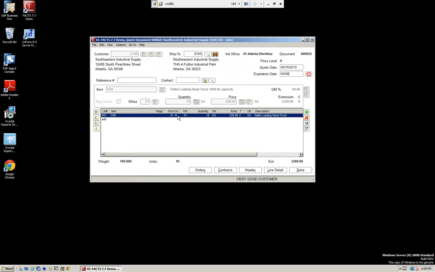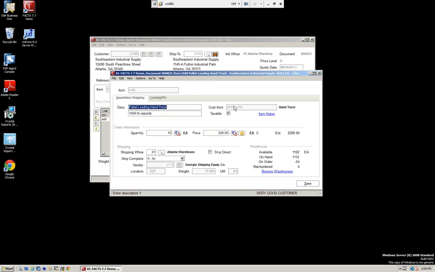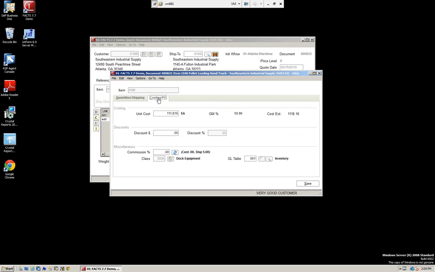You can see the line information, so you can look at line detail. Again, you can set up to see information about the item in more detail, stuff you would not really have on the screen, stuff we don't do on a daily basis, but we need to look at it. We can look at the costing of the item and the discounts. And this can all be controlled with password protection and authorization, so we can have it where people can't actually edit or change the information.